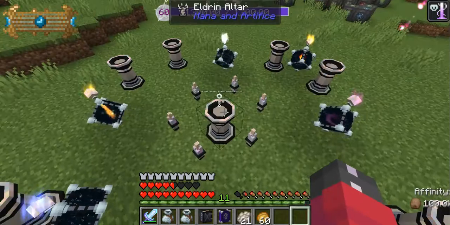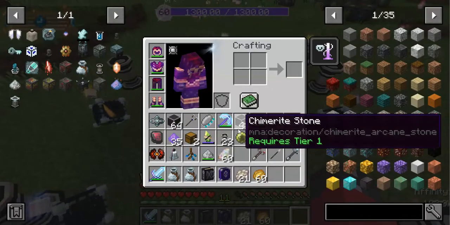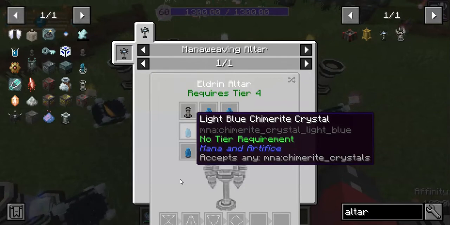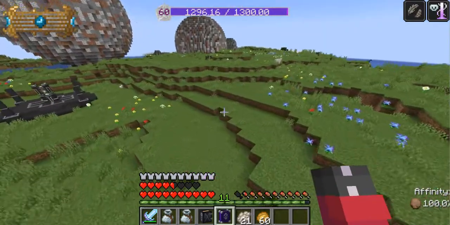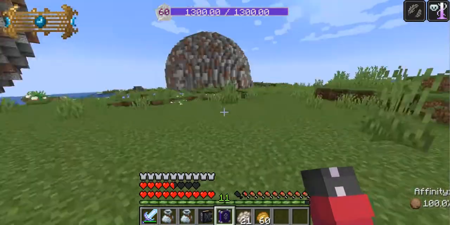And this Eldrin altar, the way that it works is that you have to craft it. You should have had the recipe beforehand, but it's crafted with a bunch of Chimeric crystals and all of these symbols. That's the reason why I summoned meteors, because I needed some Chimerite. And if I'm being completely honest, I just started messing around with them.